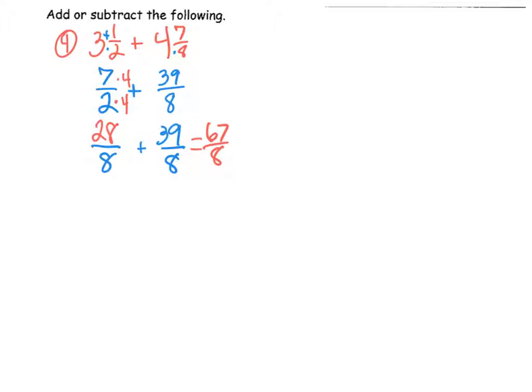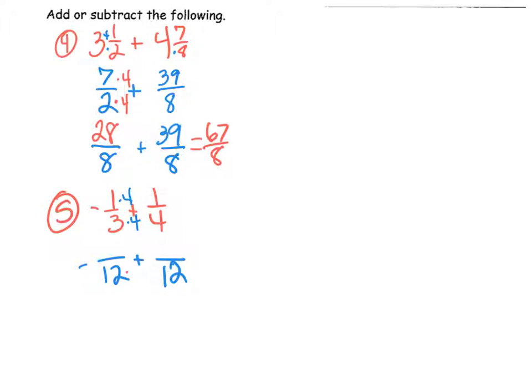Okay. Number 5. I'm throwing in negatives now. Negative 1/3 plus 1/4. What's the common denominator of 3 and 4? 12. So make your negative something 12th plus something 12th. And now I need to write my new numerators. What did I do to this 3 to get this 12 right here? Times 4. Negative 1 times 4.